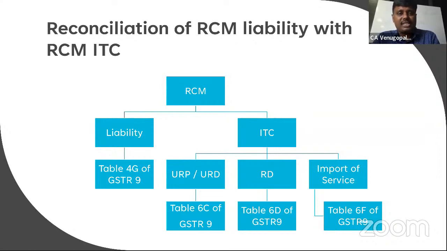Then import of services, even though there is a separate reporting table for it in GSTR 3B and GSTR 9, payment of taxes will be treated as a reverse charge and you will be paying it. So the liability for 4G should be matching with these three summations. There are some situations where the recipient or the taxpayer pays the taxes in this month and avails the input tax credit in a subsequent month. In such a scenario, you need to have an additional reconciliation that there is something carried forward from the previous year, carried forward from the current period. You need to have all these reconciliations before you file your GSTR 9.